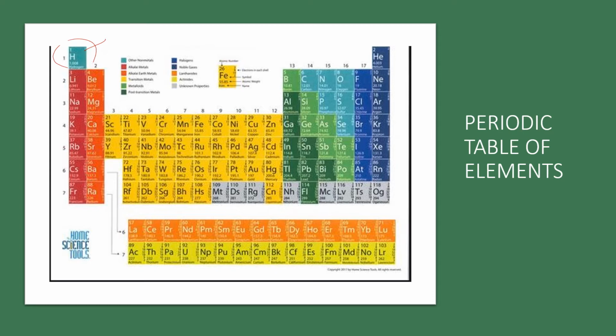So the distance from the nucleus to the outermost shell electron is getting farther for the second period. For the third period, it is even farther because there are three shells for sodium, magnesium, aluminum, silicon, phosphorus, sulfur, chlorine, and argon. So going down the group, the number of shells increases, and the distance gets farther.